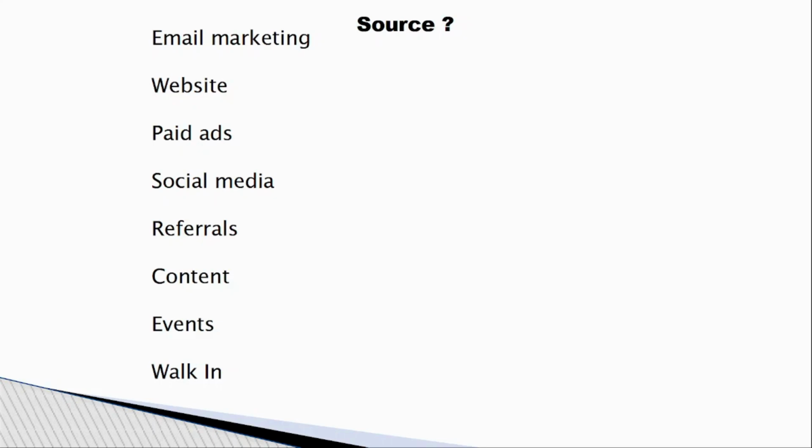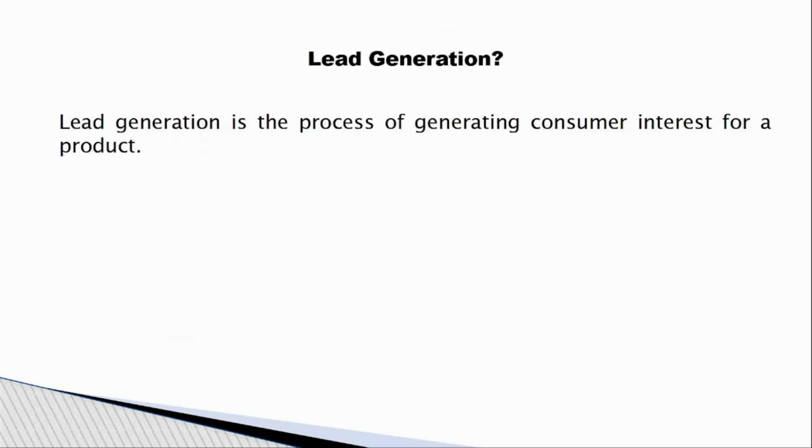Walk-in customers. For example, a customer comes to the bank for cash deposit or cash withdrawal, but he may be interested in a gold loan or housing loan. He'll say, this is my number, I'm interested in a housing loan. The front-end staff will take the customer's mobile number and name, then pass it on to the concerned department. They'll directly call the customer and start the process. These are the sources.